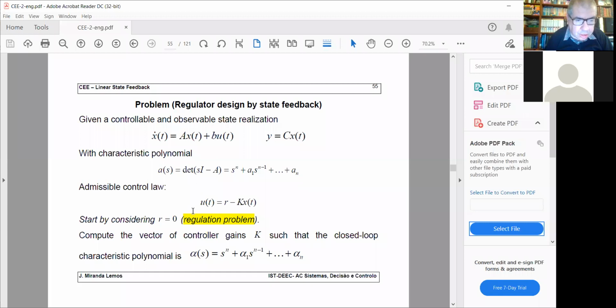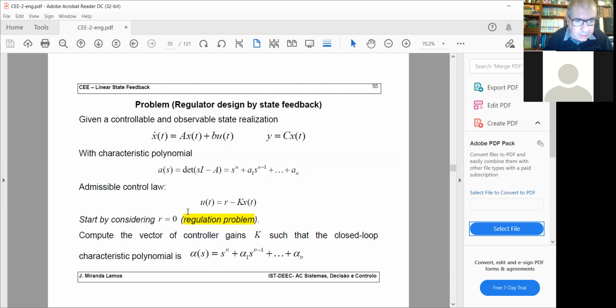So the structure of your control law is a linear combination of the state variables, Kx. K is a row vector, x is a column vector. So this is just k1 x1, k2 x2, and so on. And I've added here a term which is related to the reference. For the moment, assume that this extra term is just 0. And think of it just to have an idea of where an external term would enter.